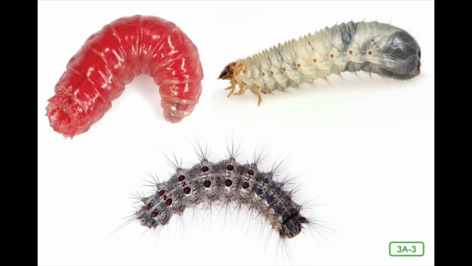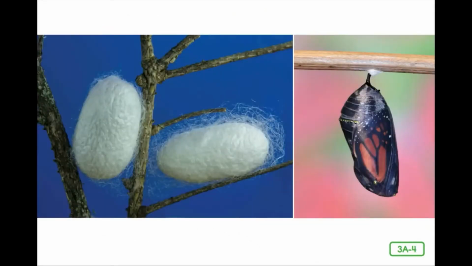Larvae feed and grow as quickly as they can. They also molt, or shed their hard exoskeletons, many different times as they grow, because the exoskeletons don't grow with them. In this way, insect larvae grow larger each time they molt until they are ready to change into adult insects. Once the larvae have eaten all that they can eat, they take a break.